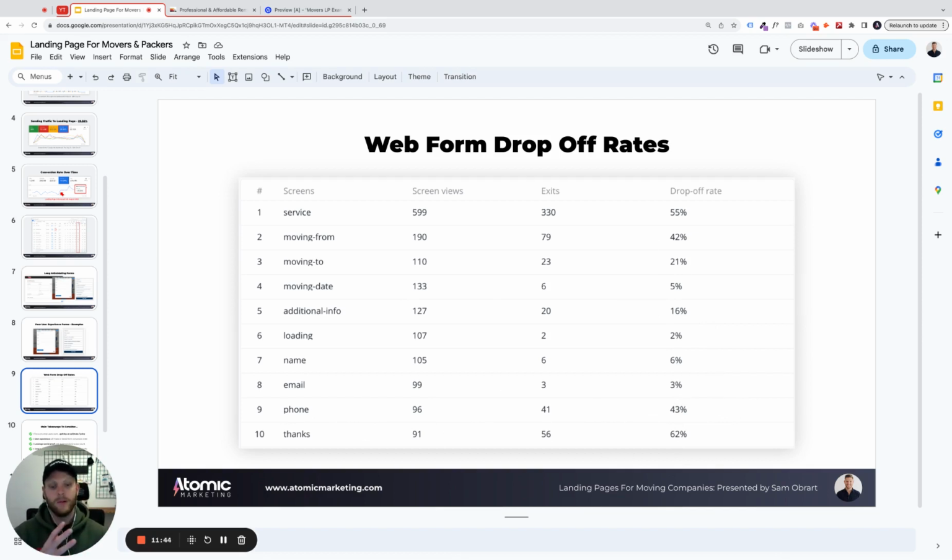But what we might want to test is perhaps rephrasing the question in a certain way, maybe asking people how they want to receive their quote, email or SMS, and then providing the correct option of whichever one they have selected so that we can guarantee that we're going to send it to the correct place. Because what you'll find with a lot of people sometimes is they'll put a real email address and then a fake phone number. So there's loads of ways in which you can optimize and improve your lead forms. But it depends on lead quality and how you get on with everything.